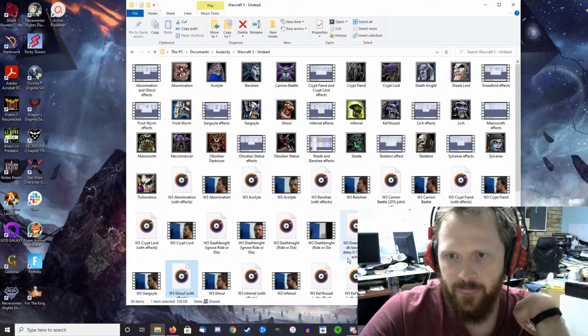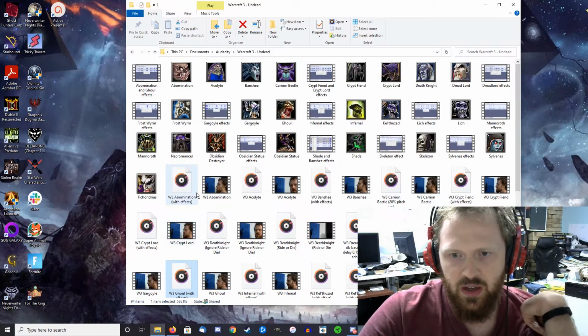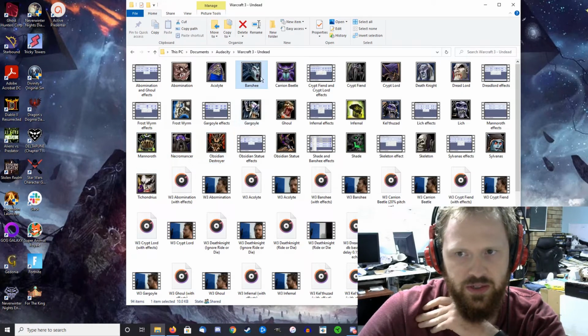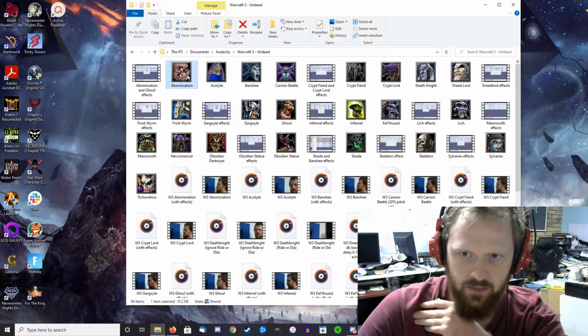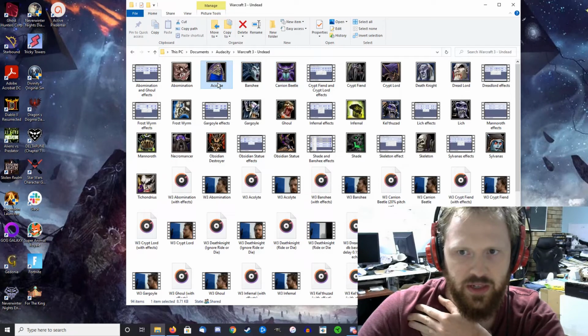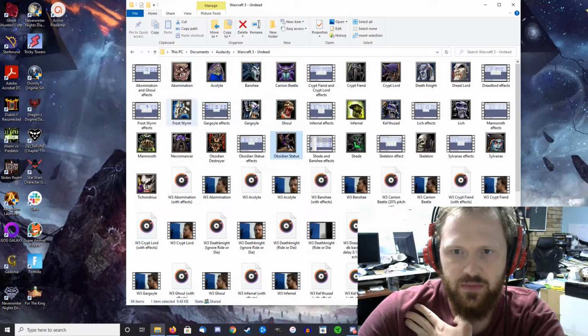As you can see here, part of my process, once I've done that, is I'll go online and see if I can find icons for each of those units in the game. These are straight off the Wowpedia wiki, I believe, or whichever wiki had all of the units.